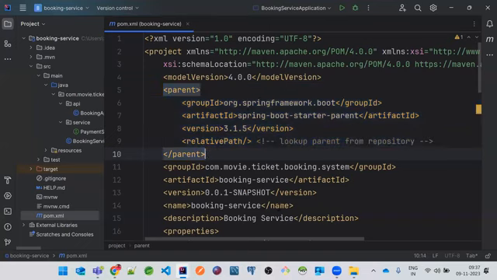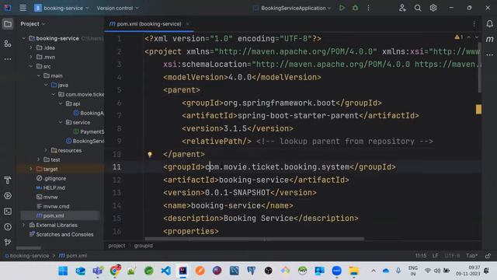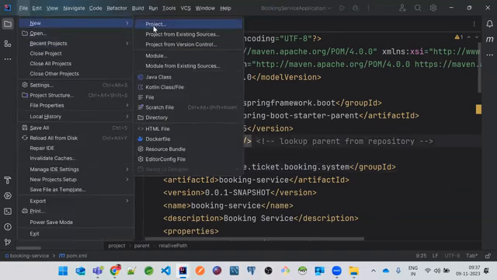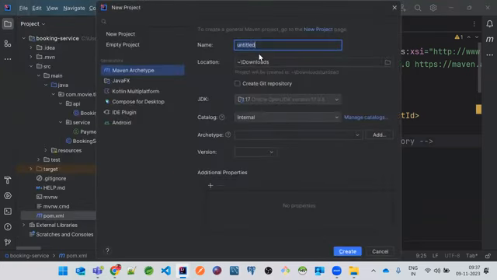Okay. So today I just wanted to conclude the demo sessions with this sample example on how to develop multi-module projects, because multi-module projects give us the flexibility to deploy our applications as Docker containers and also inside the Kubernetes cluster as a single-based application. Okay. So we will see that later, but right now I just wanted to create a new project. And I just wanted to make the project name, let's say, movie ticket booking system.